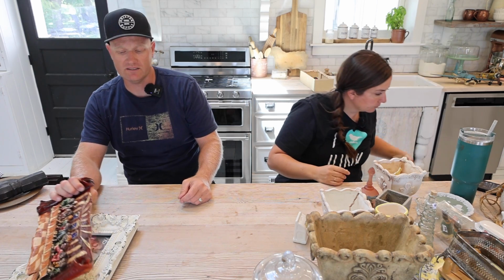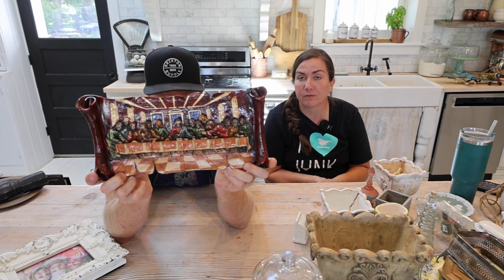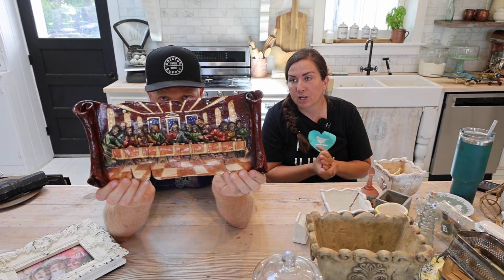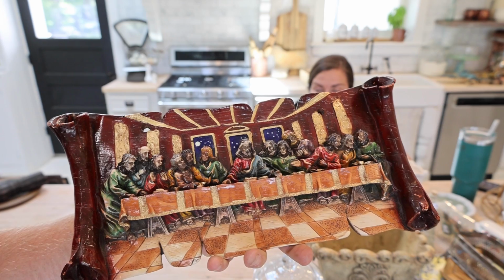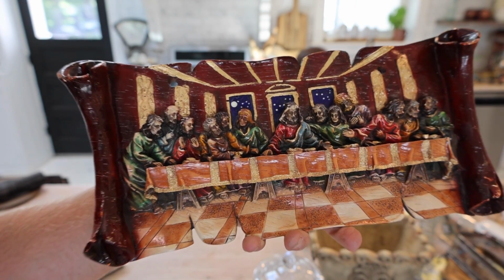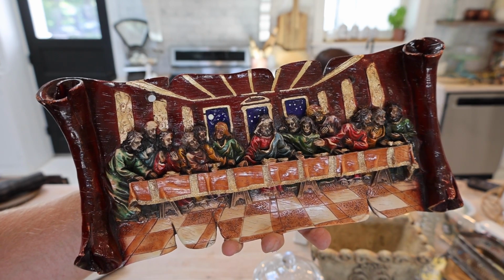All right, so we've got, this is probably one of the cooler things we thrifted. This plaque, a relief. And again, didn't know it was valuable. I was gonna paint it. Turns out that it is. The price on the back from the original store was $140. I saw them 60 plus online for the Lord's Supper reliefs. I paid $3 and I'm selling it for $39.95. Now I am gonna tell you, if it doesn't sell in a decent amount of time, I probably will come back and paint it and make it look like stone. There were some on there that were just single tone, gold, or looked like they had dark wax. They looked like plaster. But I'm gonna see if somebody wants it like this first. The mid-century type items like this tend to sell better as is. And I want to let people have what they want.